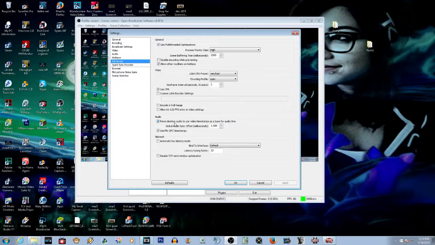On your CFR, the audio, this right here is 1500. This will basically lag the audio coming from my desktop, so that way it could be Skype, it could be Discord, it will not get off sync from the gameplay, because since I did a 2000 milliseconds buffering from what the guy said.